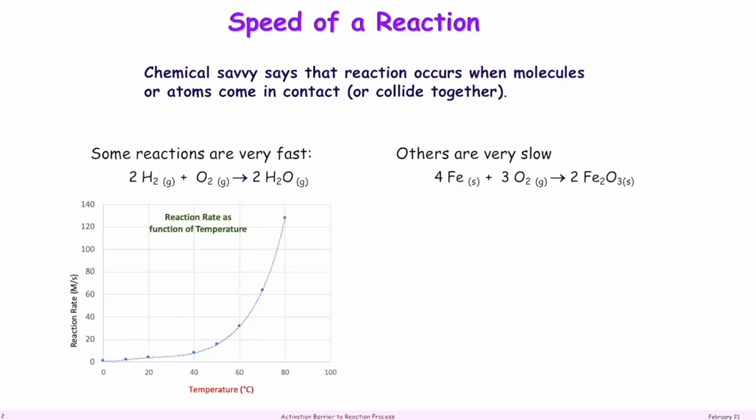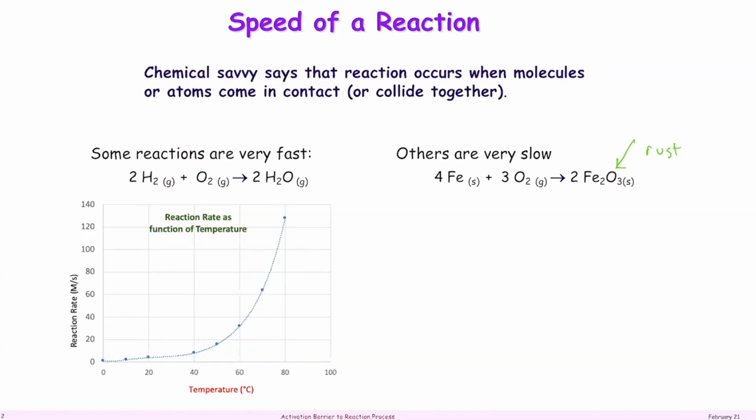In fact, if we take this reaction right here, this is the oxidation of iron, and we'll talk about this in electrochemistry as well. And this right here is rust. What we generally want to do is slow down this reaction. So in kinetics, we either want to speed up a reaction or slow down a reaction. This is a case where we don't want that reaction to occur at all, because when iron starts rusting, the integrity of the metal starts being compromised and it becomes brittle, and then it'll break down. So we want this reaction to be prevented. We want it to be very slow.